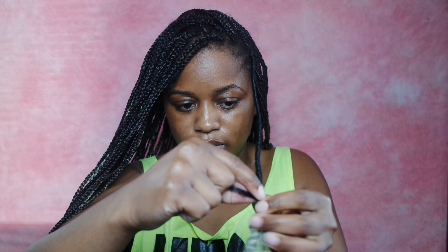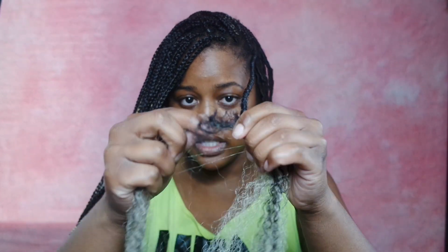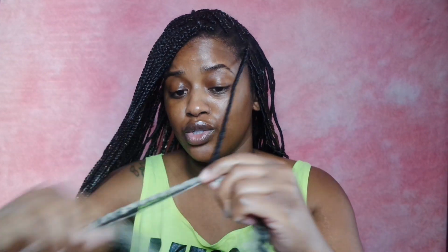So basically what I'm going to do is borrow from this loose hair. I'm going to take a piece of this hair, fold it and line it up with the little bit of hair that's left over, and I'm just going to continue the wrapping motion.